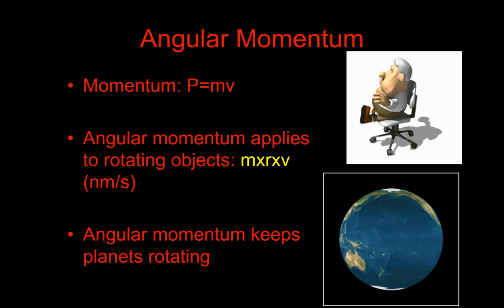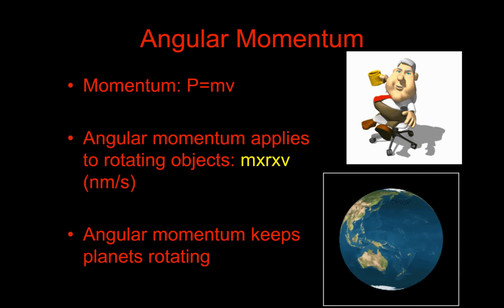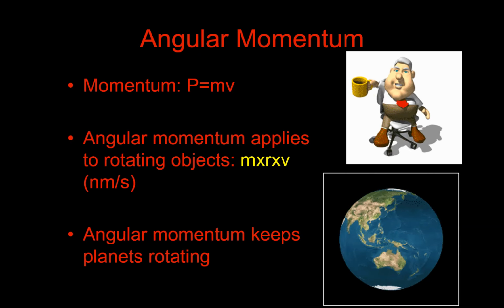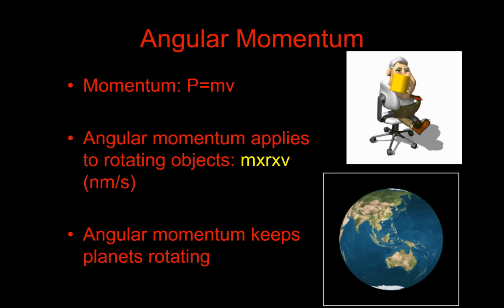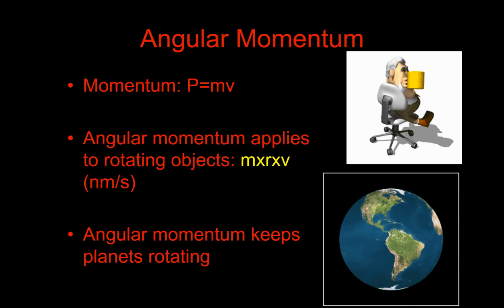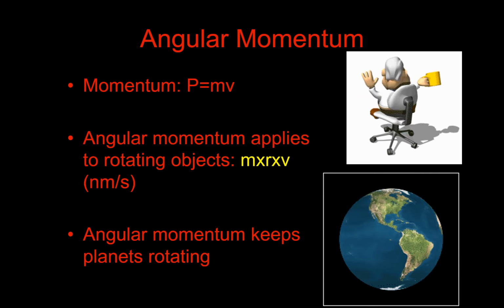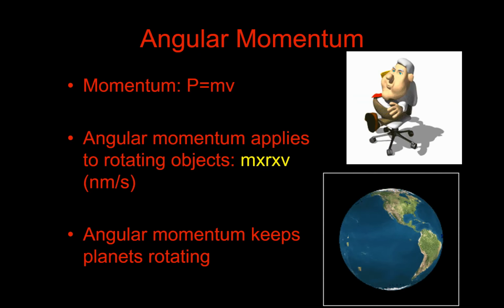And it's this kind of thing that keeps planets rotating for eons, for billions of years. Their mass doesn't change very much. The mass of a planet is very big. Even adding asteroids to it doesn't appreciably increase its mass. So if we keep m constant and r relatively constant, then it will carry on rotating at the same velocity that it always does, unless of course something catastrophic occurs.